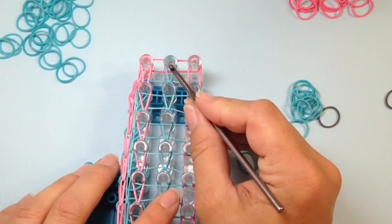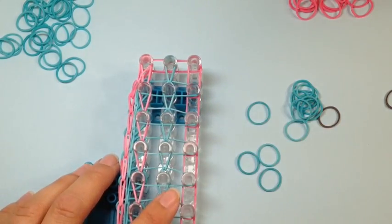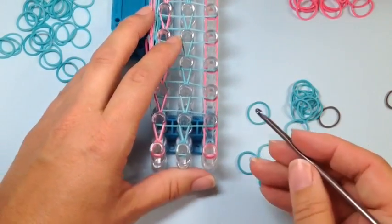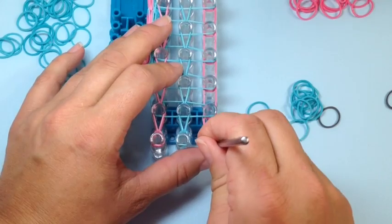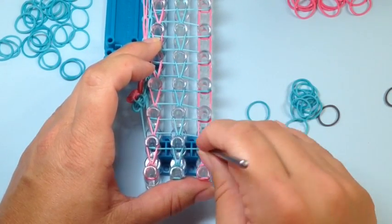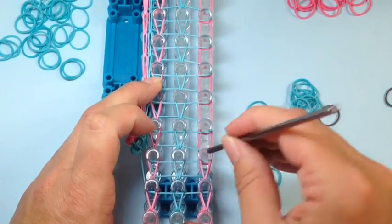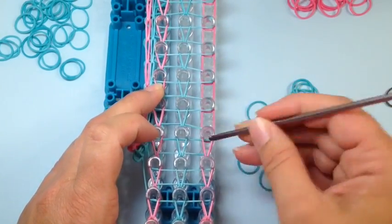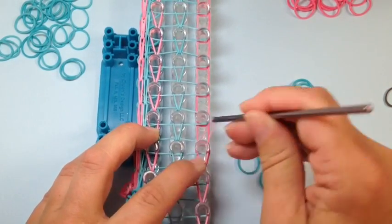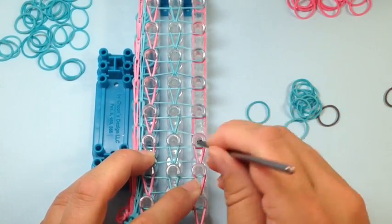And I'm going to stop up here. I don't want to come across yet, although I could, but I just don't want to yet. I want to finish up this last row. So back down here at the bottom, pushing back your cat band and looping forward. So you just want to continue pushing back your blue horizontal and looping forward.